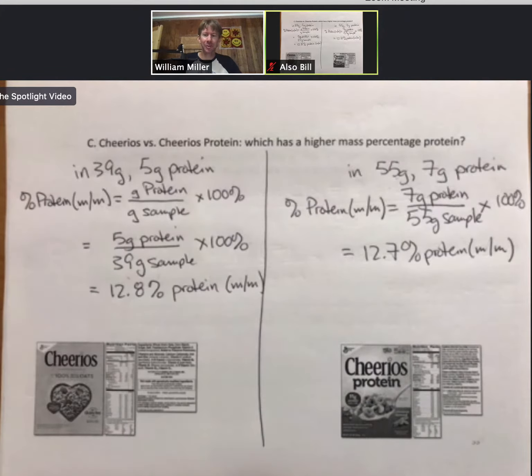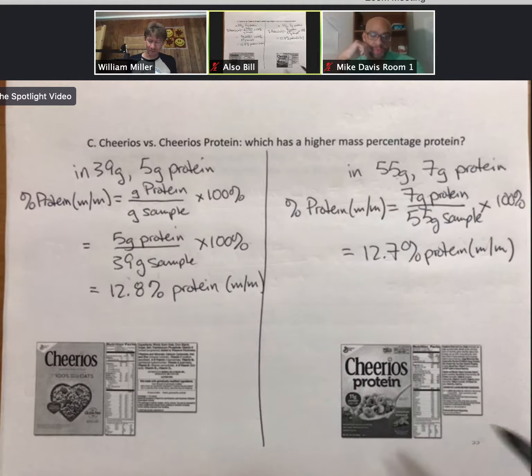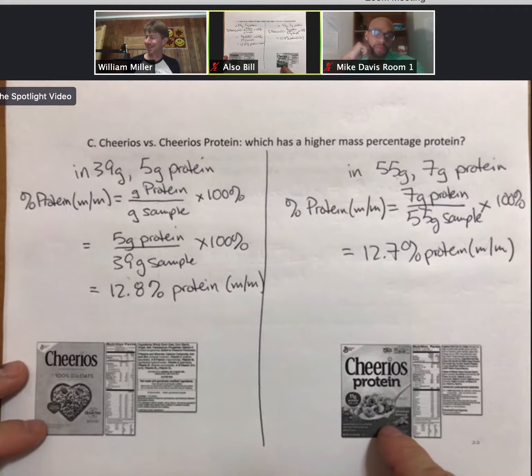Anyway, what I love about chemistry and what I love about science in general is it gives us the tools to evaluate people's claims, and we don't have to accept things just as they're presented. When you do the calculations, you can run the numbers and be like, well, I'm just going to eat regular Cheerios, or, what a scam, or what an attempted scam. It's the same thing. I wonder if they charged more too.